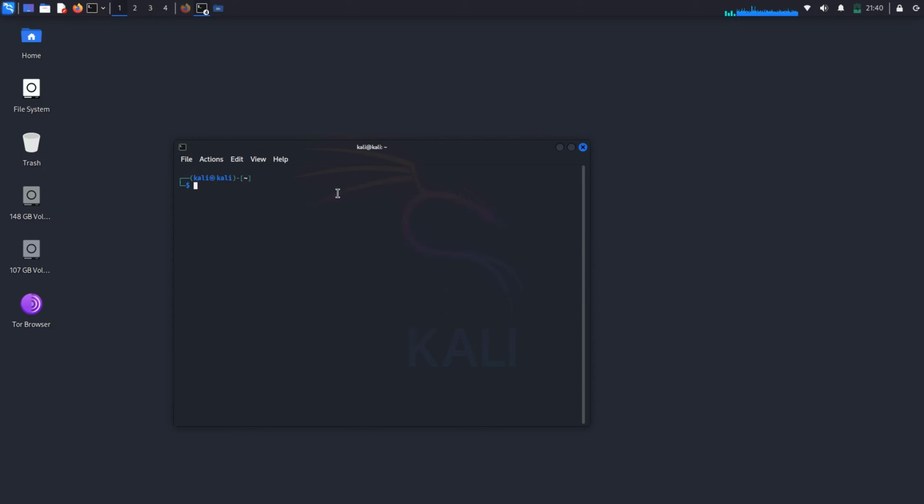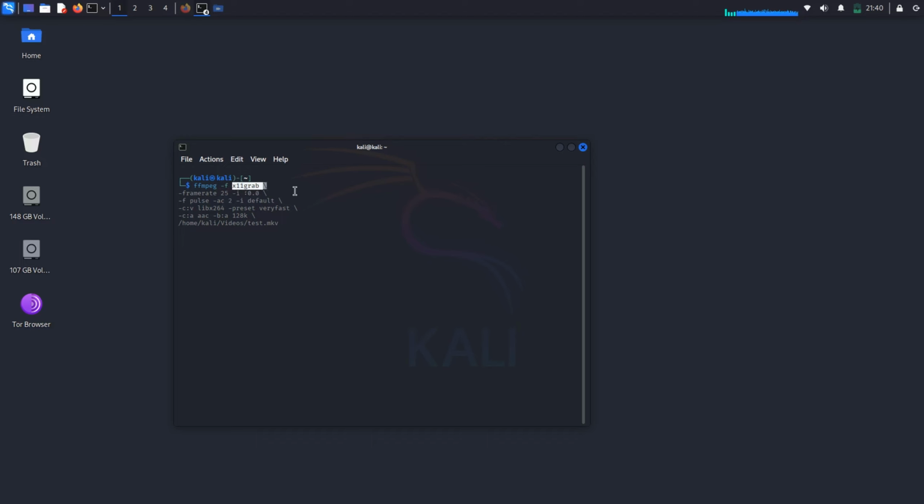Okay, now we type ffmpeg -f x11grab. So here it is. We are telling FFmpeg to grab the screen. Here, -f means format. This is called an option or parameter.